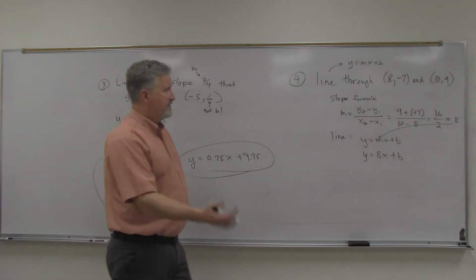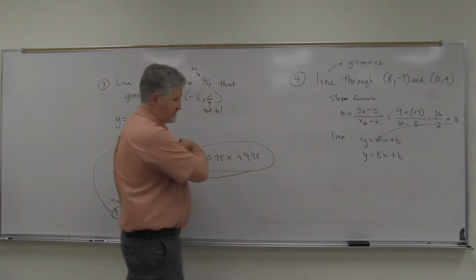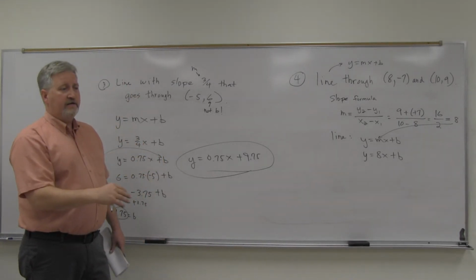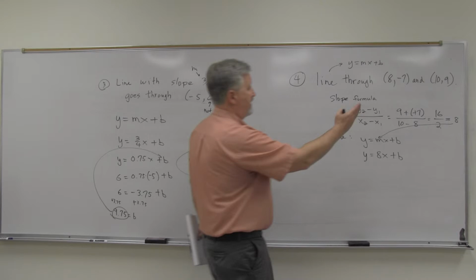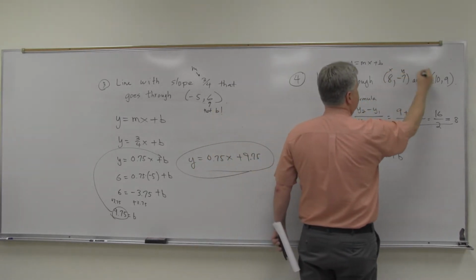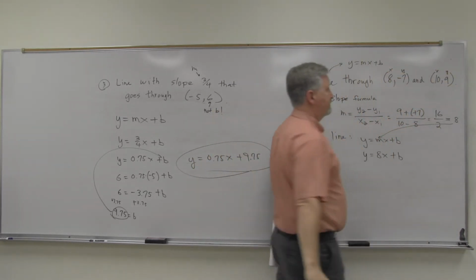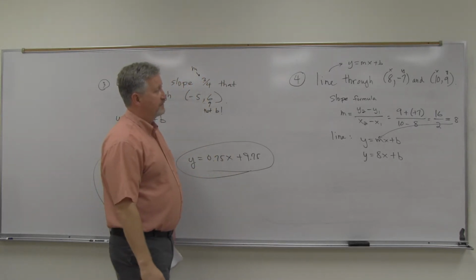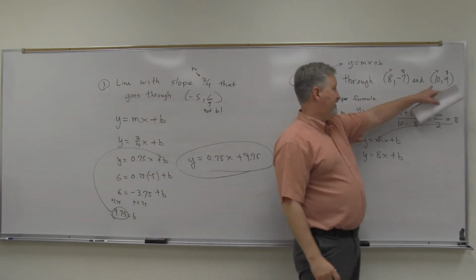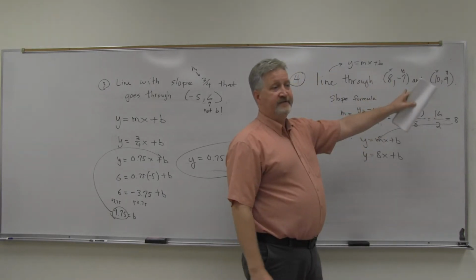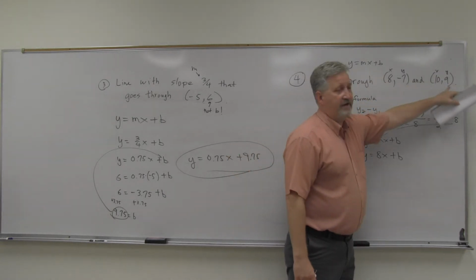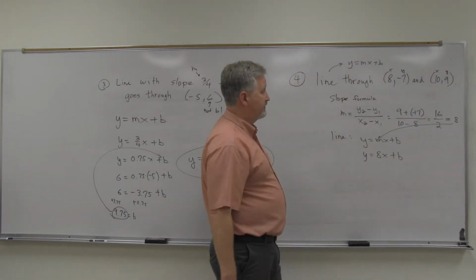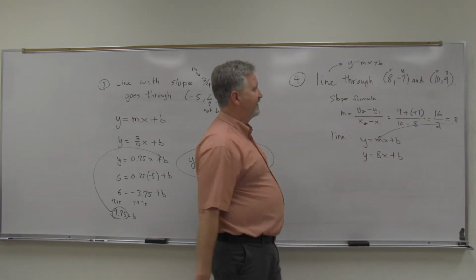And the deal on the b here is, if we do the same process as we've been doing, just plug in the x and the y, figure out the b. Well, in this particular case, we've got two choices. It doesn't matter. I'm looking at the second one over there, maybe, because it doesn't have the negative, but it doesn't matter. You can use either this for x and y or that for x and y. It's your choice. You get the same b either way.